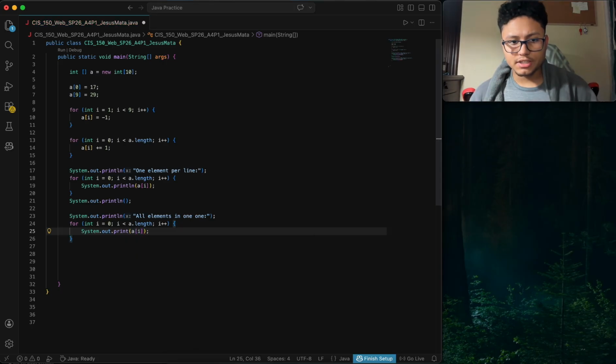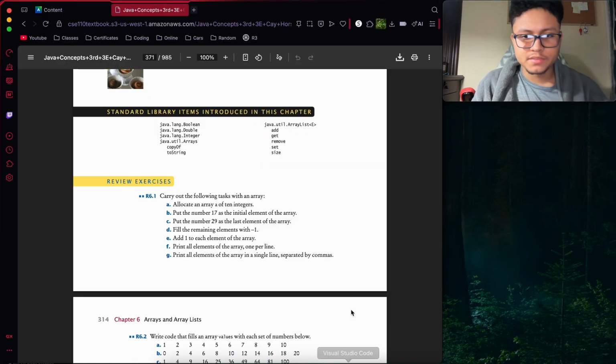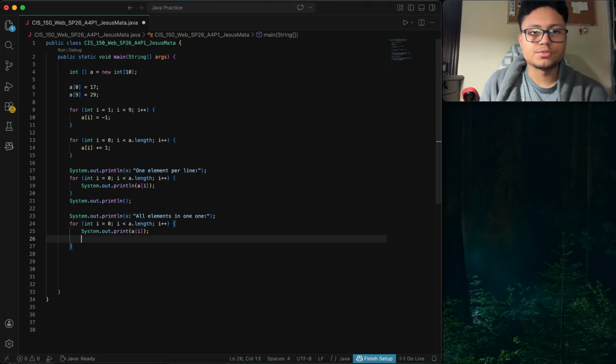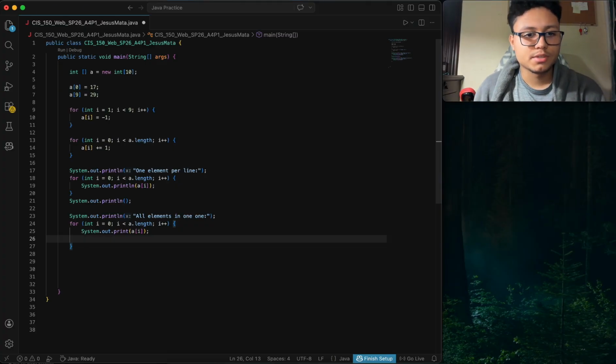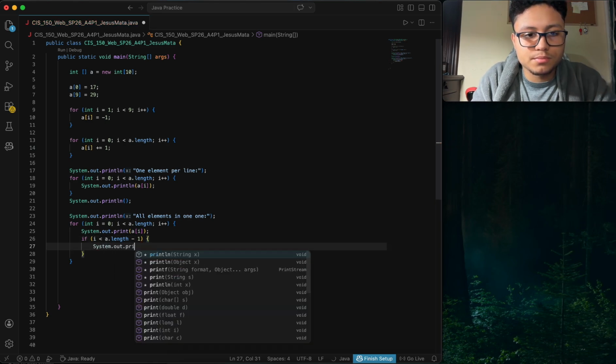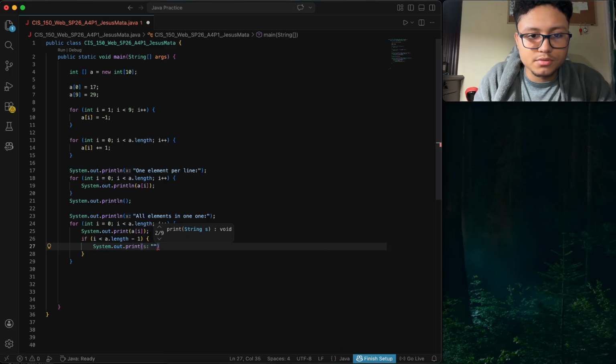Okay, so we got that all said, but now we're missing one thing. Every time it prints, it's asking to be separated by a comma. So what are we gonna do? Well, in this case, we don't need to work with any loops, thankfully. So what we're gonna do is that we're gonna work with an if statement. So we're gonna do this inside the for loop. We're gonna go if i, in this case the element, is less than the array length minus 1. That is our condition. System.out.print. Then we put the things. Then we put a comma.